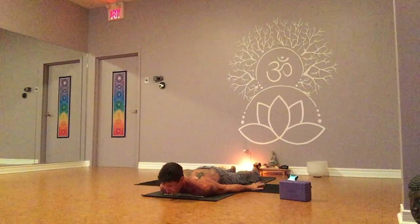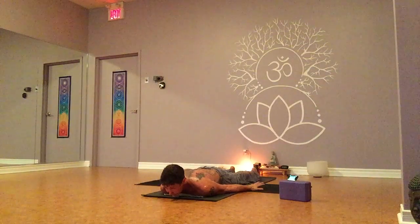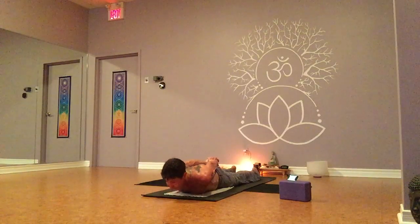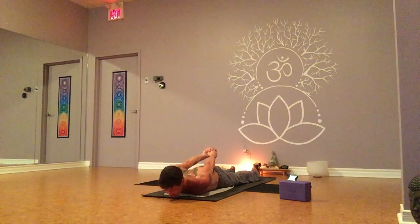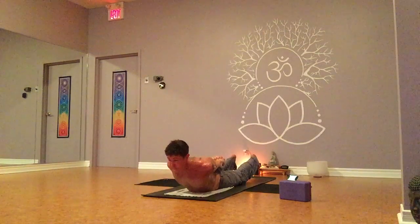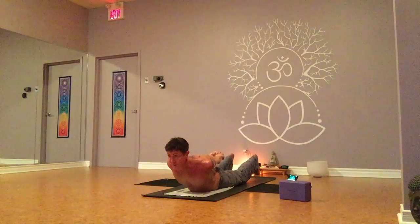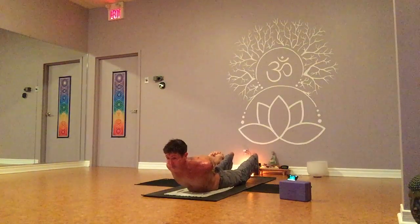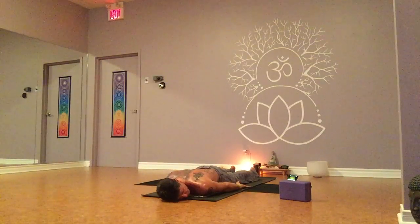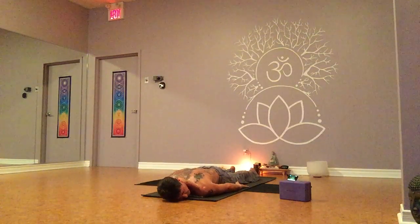Good. We're going to do another set like that. Chin to the floor. Either going to lift your arms again, same as the first set, or reach behind you, hands together, shoulder blades together. Inhale and exhale. Pick up the chest, pick up the legs. Nice. Hold and release. Tilting the head the other way again. Deep breaths.